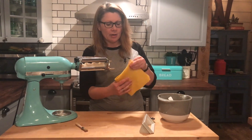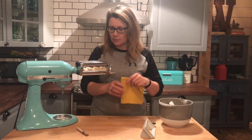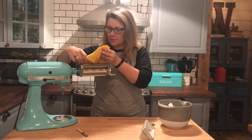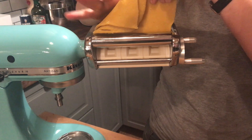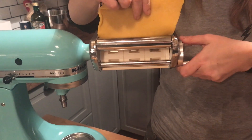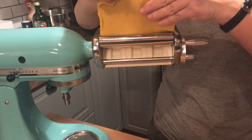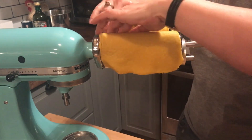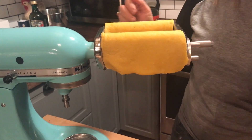To get started, you have to fold your sheet of pasta in half and feed it into the pasta machine. I'm going to rotate it so it catches a little, then it takes the pasta into the machine. You just drape your pasta across the outside of the machine, and that's when you attach your hopper.